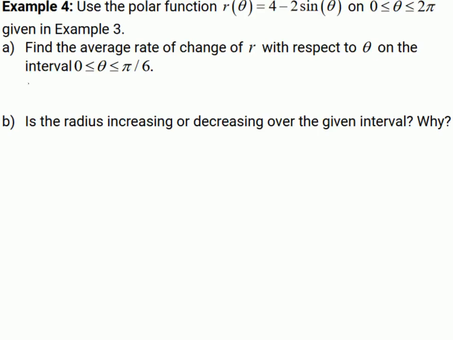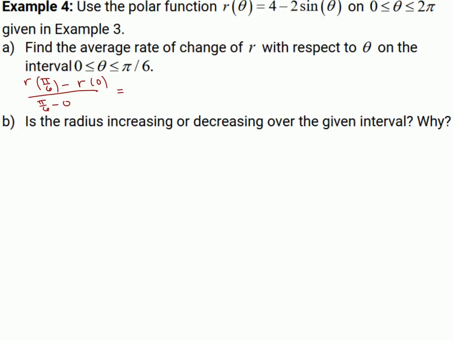Well, we're really going to take our function and plug in pi over 6, minus, then we'll take our function, plug in 0, and divide this by pi over 6 minus 0. That's like y2 minus y1 over x2 minus x1. Now these will likely be calculator active, but in the slight chance that they're not, this is still something that we can do pretty easily.